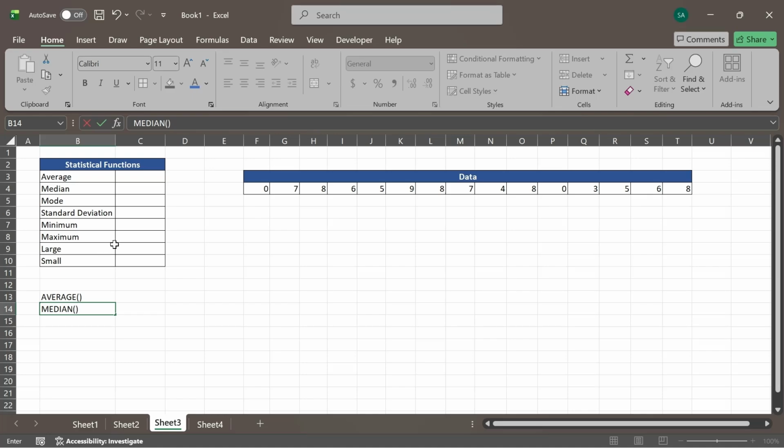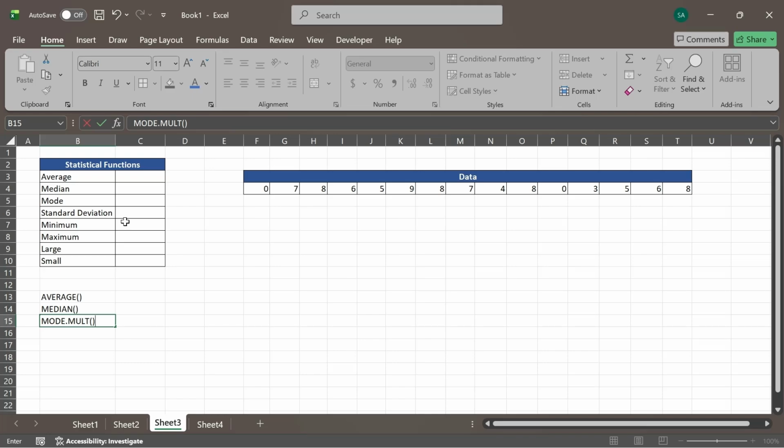Then we have mode. For mode we have this function, which is MODE.MULT. This is the function we use for mode. It returns a vertical array of the most frequently occurring or repetitive values in a range of data.